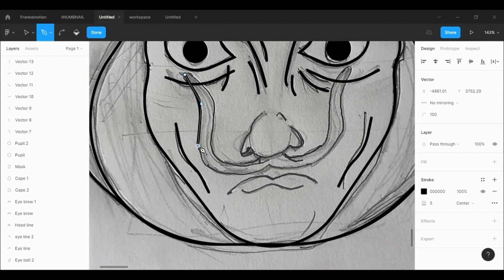Now we move on to draw the mustache of the marks using the pen tool and make some adjustments.